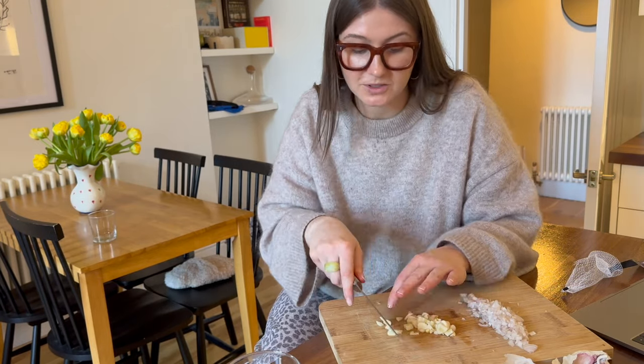I'm such an eclectic music taste person. I literally listen to anything. I love a bit of, God, I'm having a mind blank right now. What do I love? I love a bit of Future Islands. I don't know if you guys have heard of Future Islands. Love Future Islands. I went to see them in Brighton, actually.